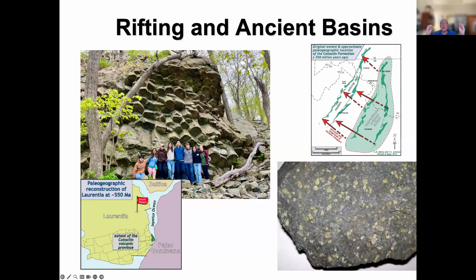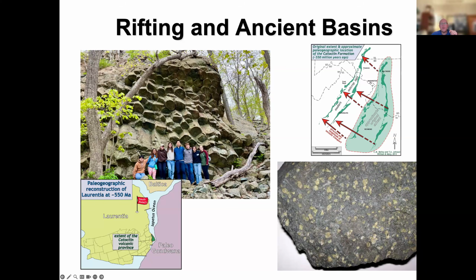those thin cracks that occur in the Snickers bar, or what we're really talking about, of course, is the lithosphere. And so magmas and lavas erupted through those cracks. And so do we have evidence of that? Well, yes, we do. And we call those the Catoctin Formation. And sometimes there were really thick piles of lava that cooled. And if you've ever been out west, you'll see a lot of times these thick piles of lava, they'll cool and they make these characteristic honeycomb hexagonal patterns that we call columnar basalts.